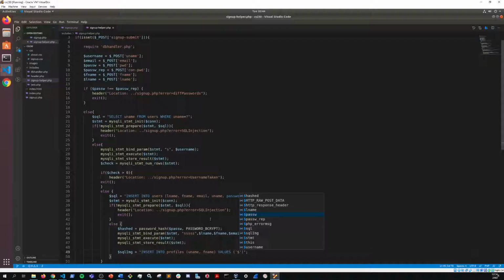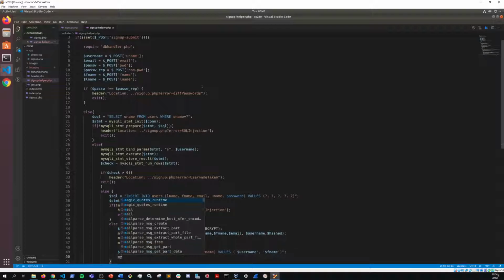So we need single quotes, and this is where inside this string we're going to have our PHP variable. So this is called string interpolation. The first one that we have is our username. And then outside of the single quotes, we're going to have a comma, and then another set of single quotes. And this is going to be the $fname, because we know that this is clean. And we're just going to execute this.